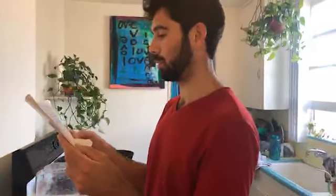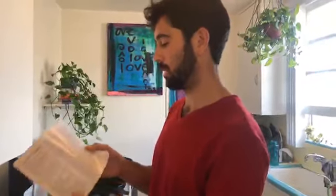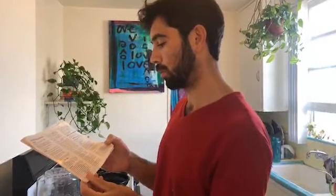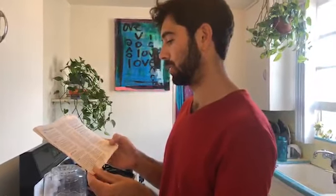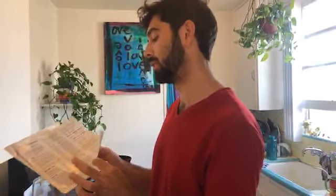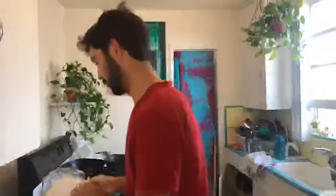All right, so we're going to follow the simple vanilla ice cream recipe, somewhat. Two cups of heavy cream chilled, one cup of whole milk chilled, 3/4 cup of sugar, and one teaspoon of vanilla extract. So we're gonna need 3 cups of liquid, 3/4 cup of sugar, and a teaspoon of vanilla.